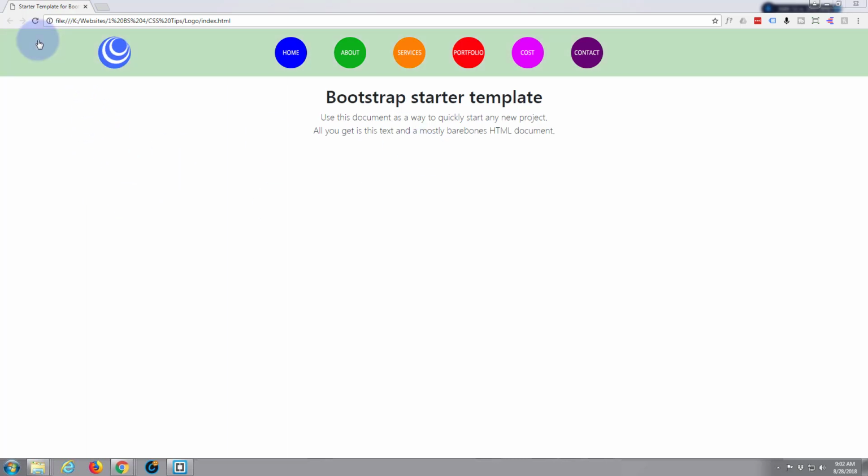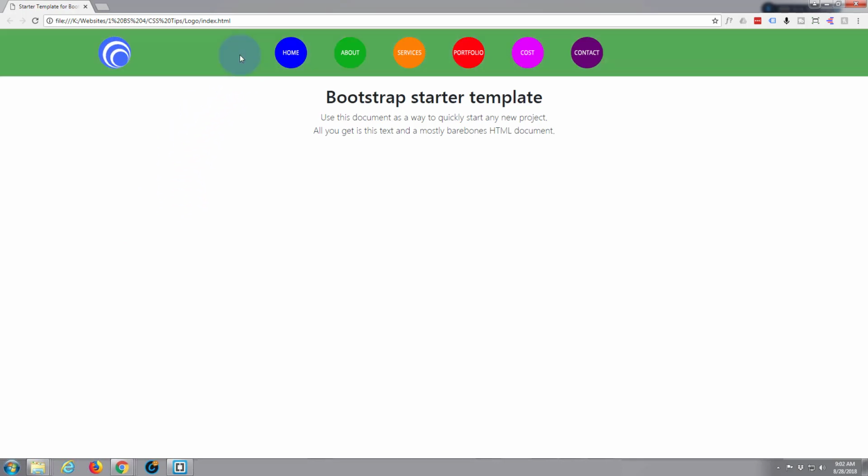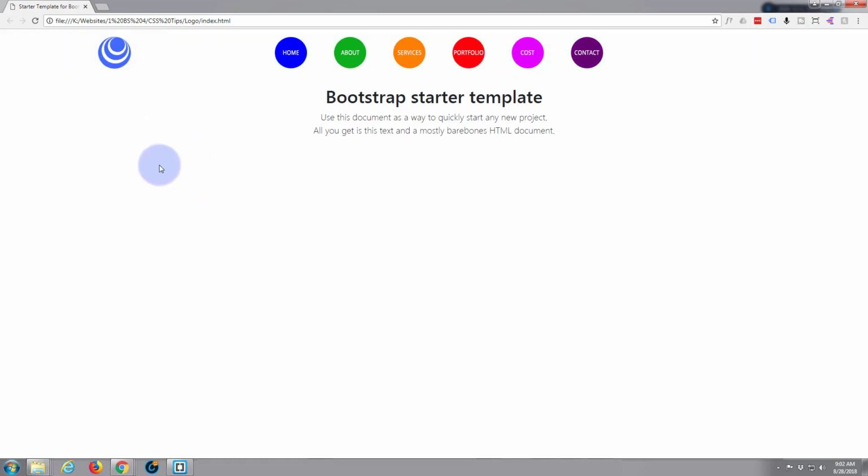In our last video we created this sort of bouncing logo effect here, which is pretty over the top, but just gives you an idea of what you can do with a bit of CSS there. In this video we're going to create a fading full width slider carousel. We're going to be using the Brackets software for this.